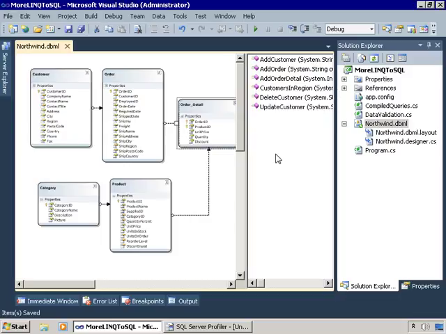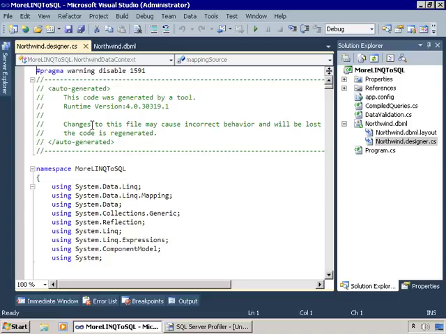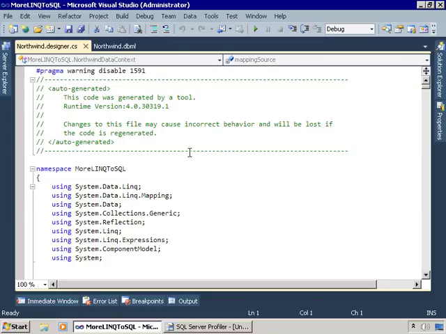When we created our object model by dragging tables from the Server Explorer onto the Object Relational Designer, Visual Studio generated code. And we've taken a look at that code in previous sections, but let's go back in and look at it again, because I want to see the entry points Visual Studio provides for data validation.